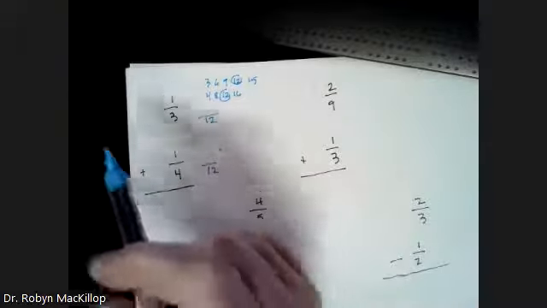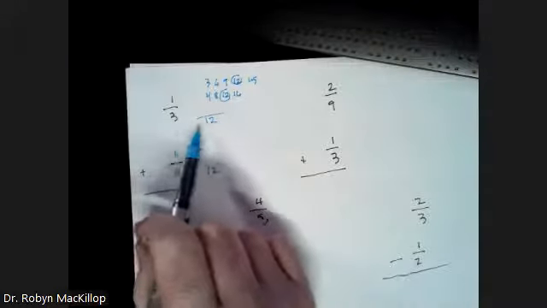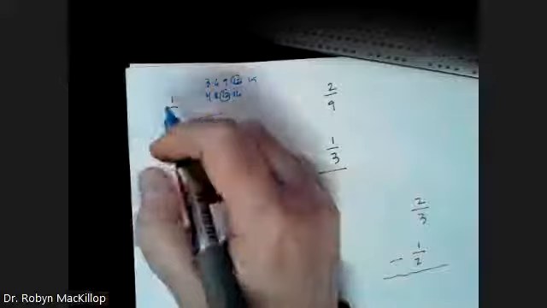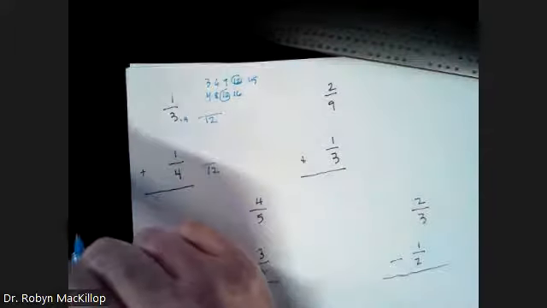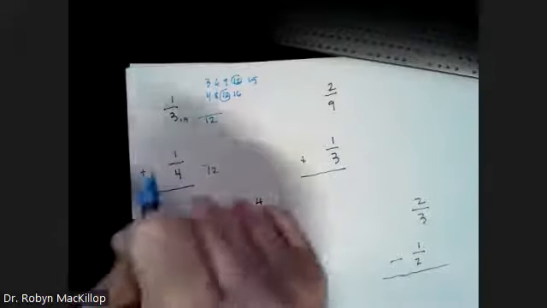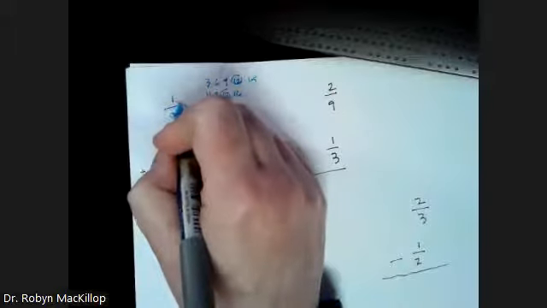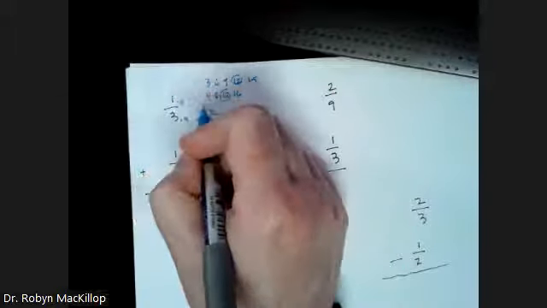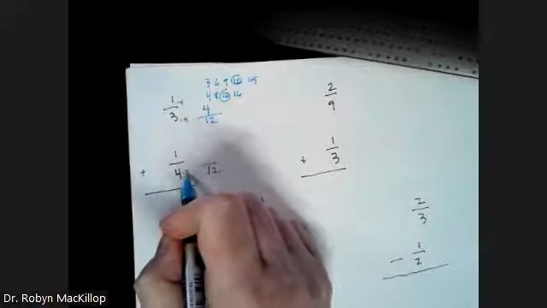One way to do this is to think about it this way. Start looking at it across. How many times does 3 go into 12? Well, that would be 4. So 3 times 4 is 12. That means whatever you do on the bottom, you have to do on the top. So 1 times 4 is 4. That's your new numerator. 4 goes into 12 3 times.